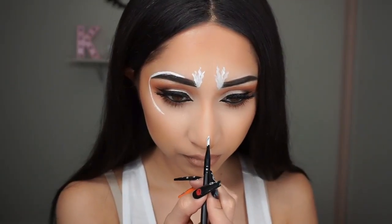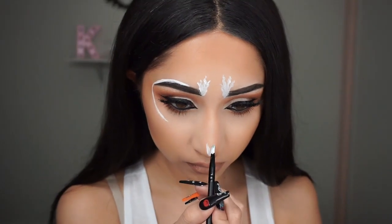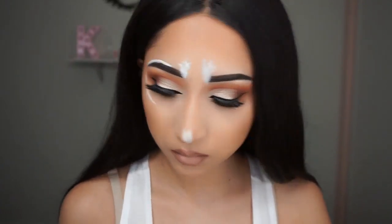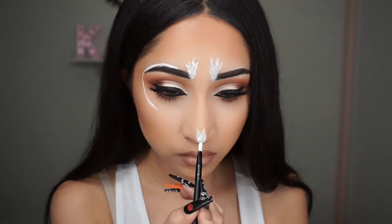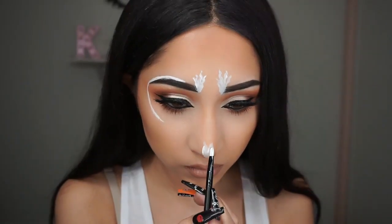Now moving on to the nose. I don't really know how to explain everything that I'm doing, so it's best if you guys just watch what I'm doing. But also for the nose, I didn't want it to be just a little basic skull nose.